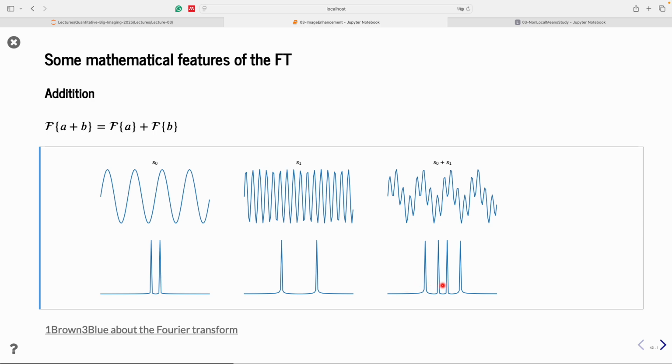And in the sum, you see now that you have the 2 narrow peaks and the 2 wide peaks. They are summed up, so you have this little fork here in the Fourier spectrum. This is, again, something that 3Blue1Brown shows a lot of nice animations about, so if you want to take a look at that one.